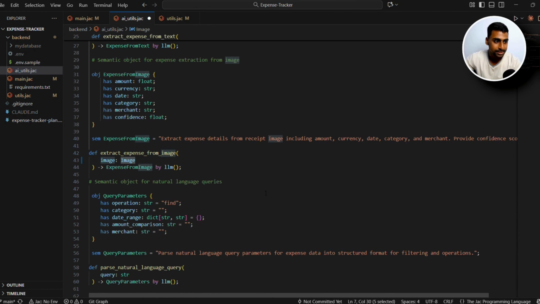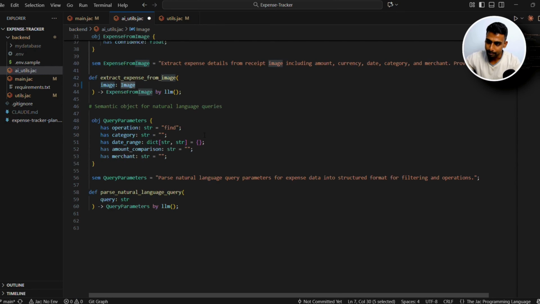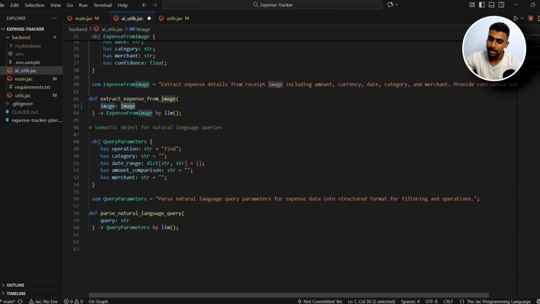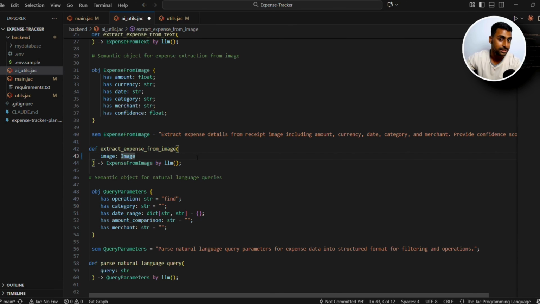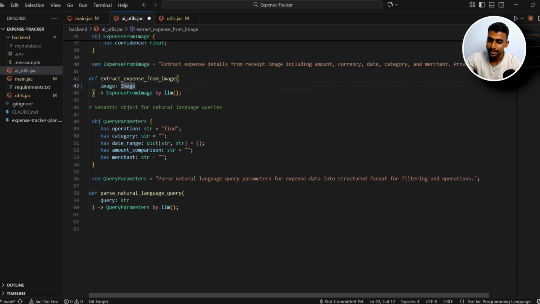All right. So next, there's one more thing we need to add here, right? We are extracting this expense from an image object, and basically we have implemented the functionality in terms of extracting the expense detail from an image object.